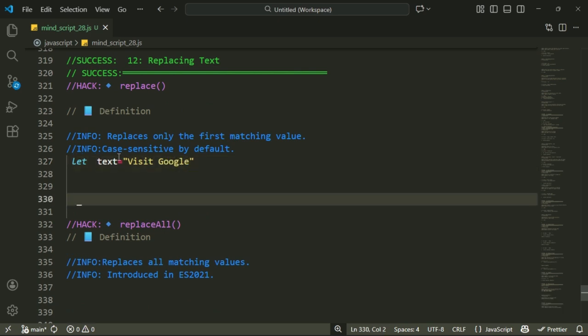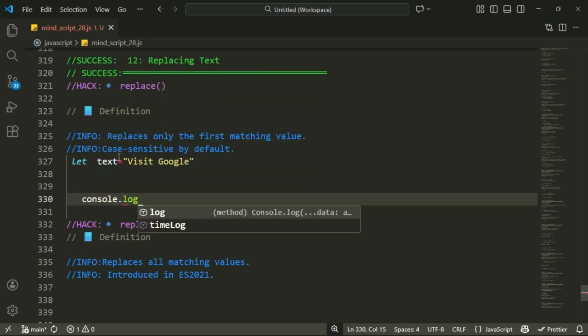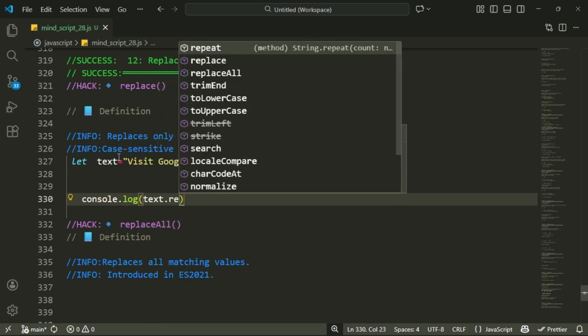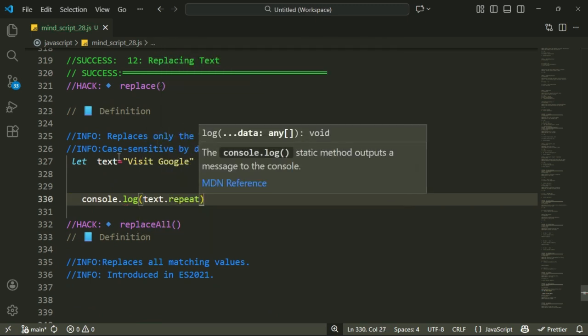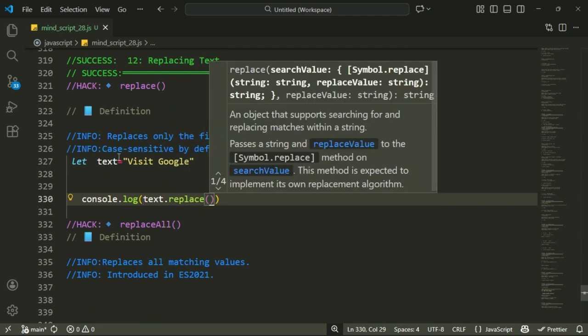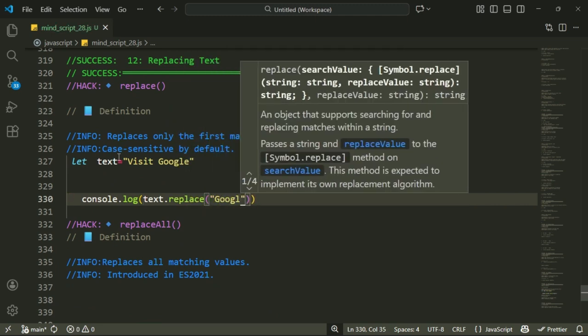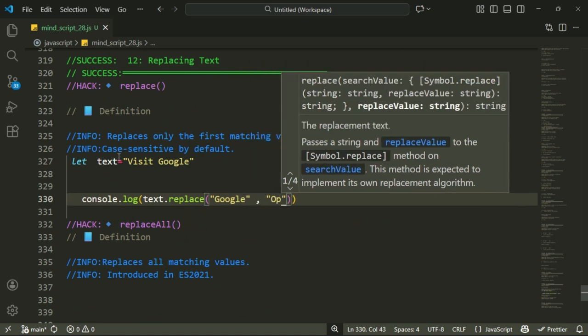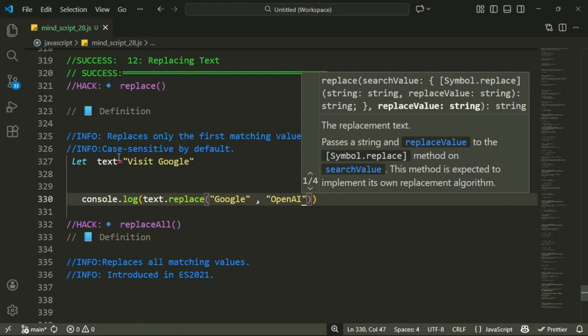Then I'm going to console.log and I want to replace text.replace. This is not a repeat function, it is a replace. Inside here find Google and then replace with OpenAI.